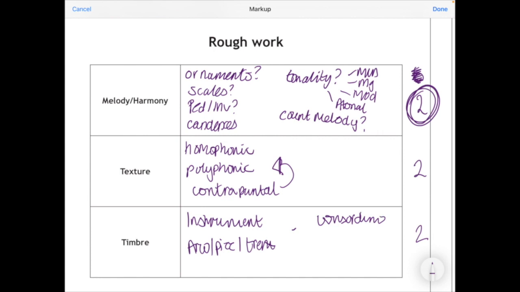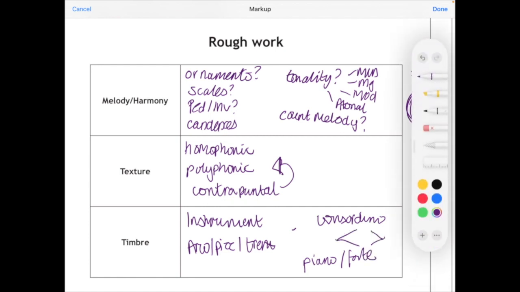If there are particular dynamics, is it piano, nice and quiet, or is it forte and bold and loud? Is it a crescendo? Is it a diminuendo? That would all be included in this box. I'd like you to take some time to consider those questions, make sure you understand exactly what you're listening for, and then continue the video.